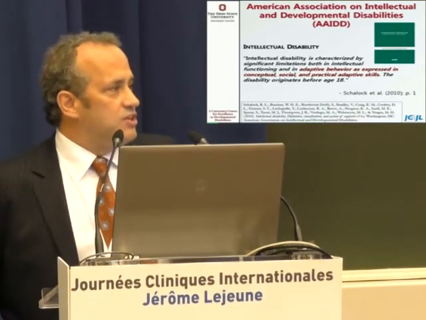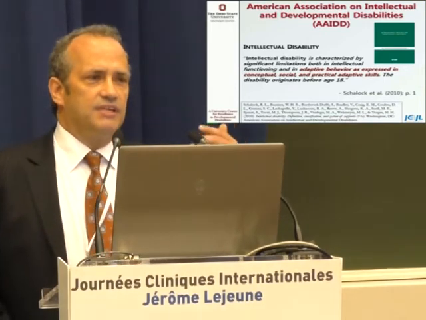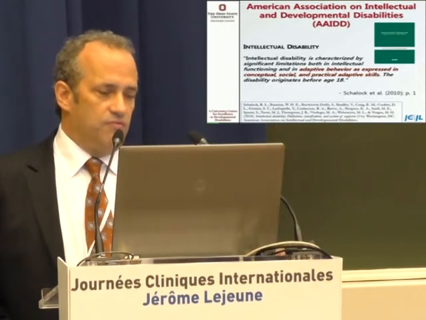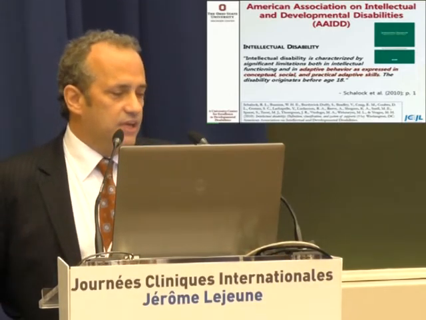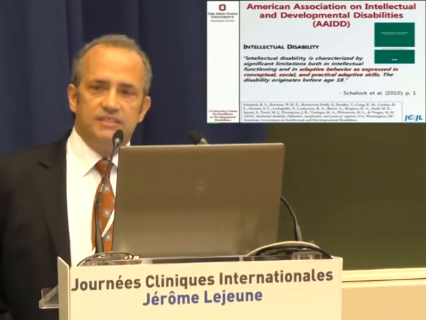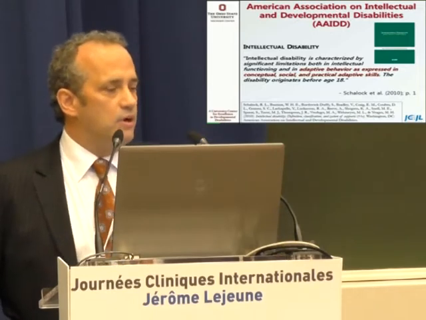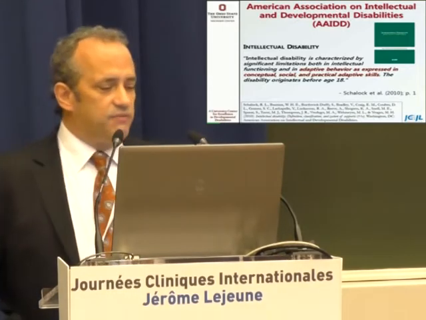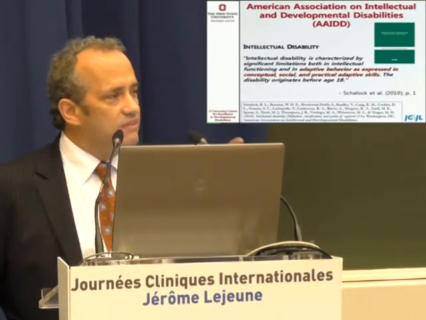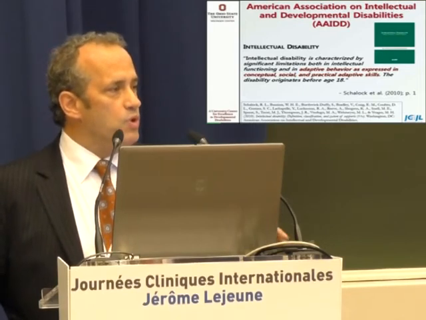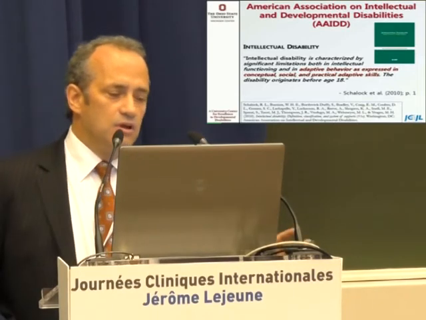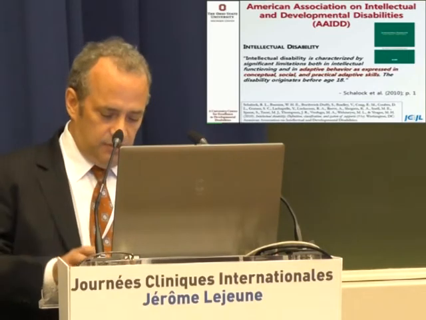So the American Association on Intellectual and Developmental Disabilities, and maybe I should have a disclaimer here that I'm a past president of AAIDD and a co-author of this terminology and classification manual. But AAIDD's current definition is quite clear and defines intellectual disability, what we used to call mental retardation, as being characterized by significant limitations in both intellectual functioning and adaptive behavior. And we define adaptive behavior as being part of 3 domains or 3 skill areas: conceptual adaptive skills, social adaptive skills, and practical adaptive skills.